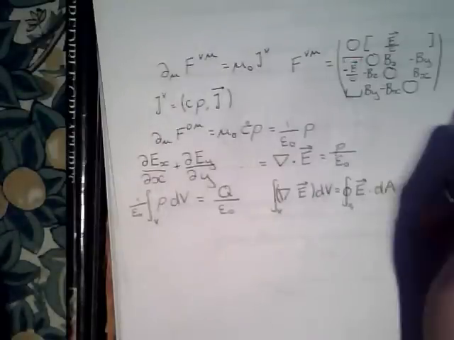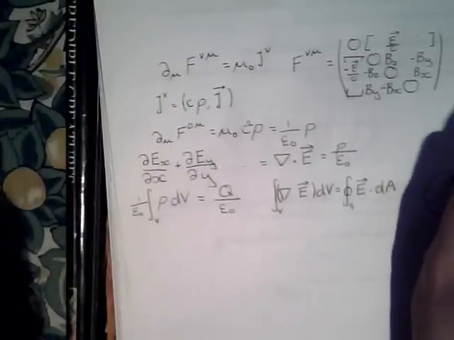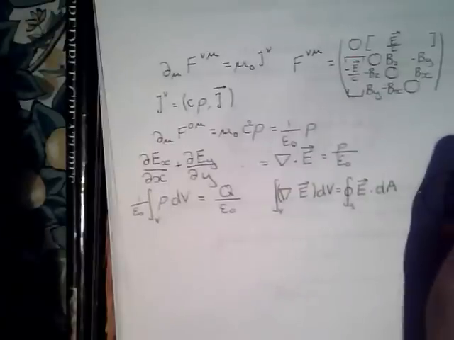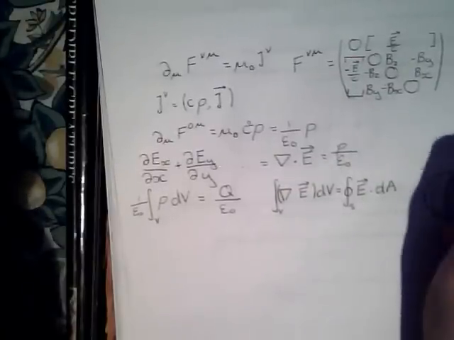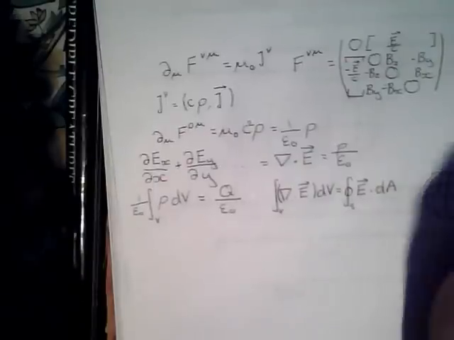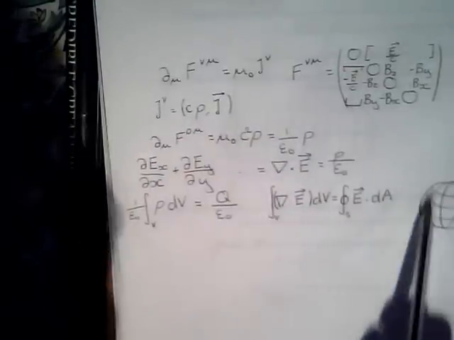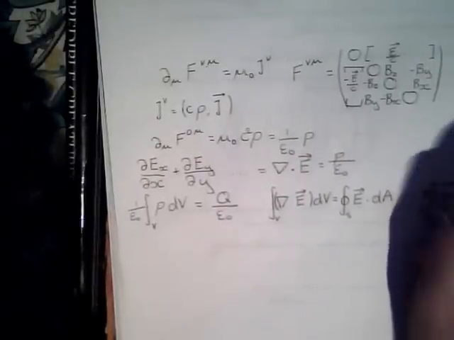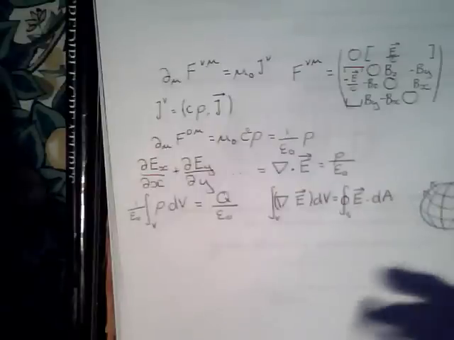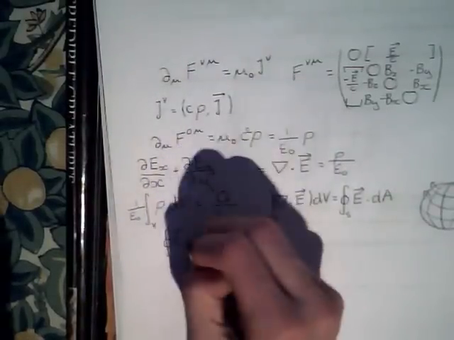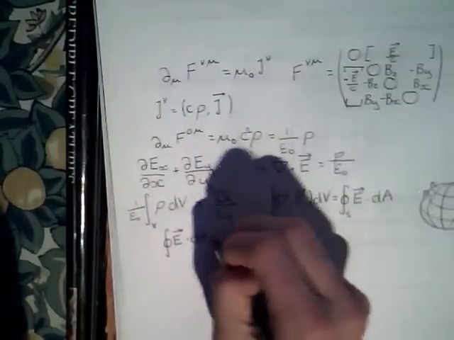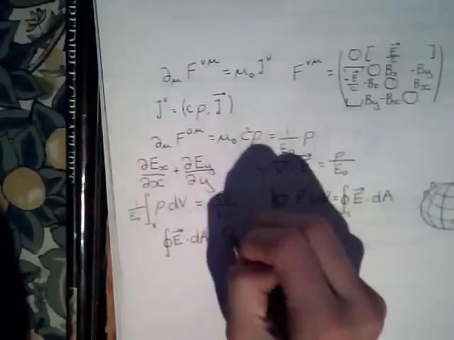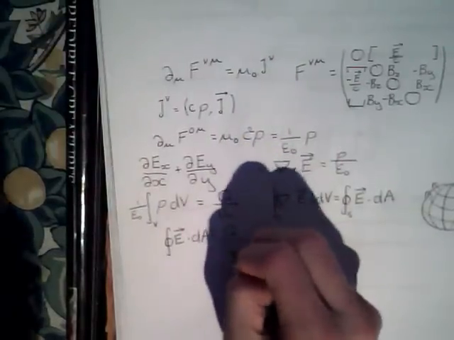So the Divergence integrated all over the volume equals the vector dotted with all over the area of the surface. So if I had a sphere, which is what we'll be doing in a second. That's a sphere. If I add up all the Divergence inside, it's equal to the fields coming out integrated over all of the area. Okay. So we now have the integral form of this equation.